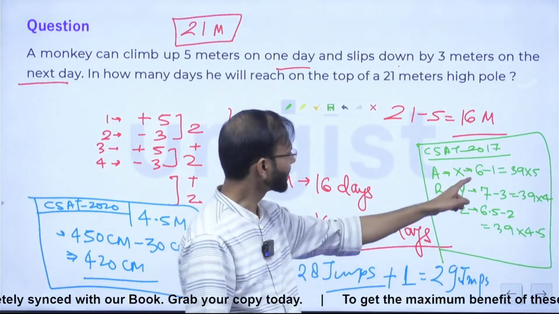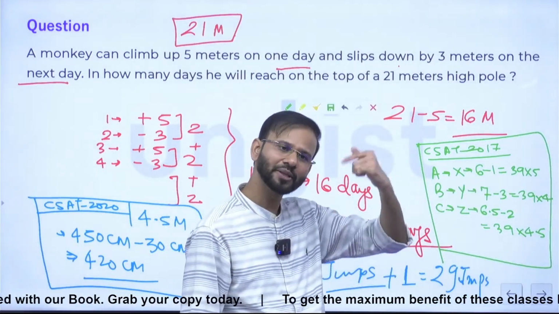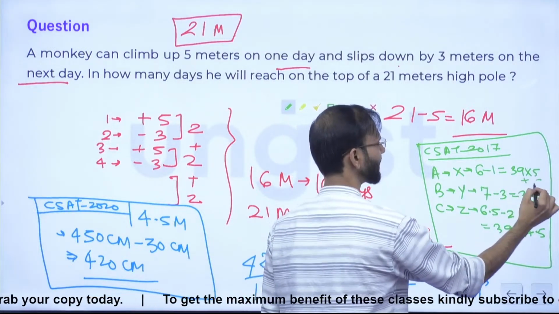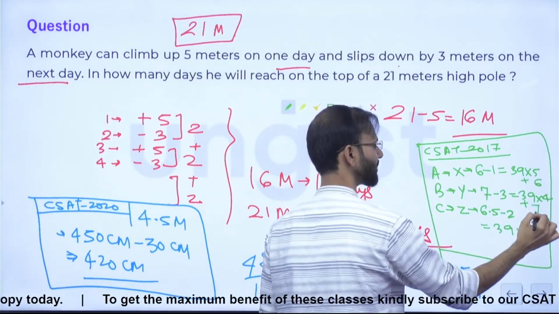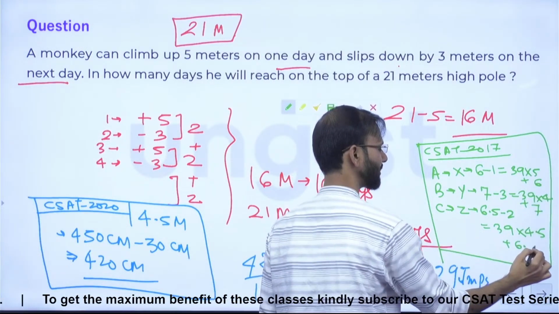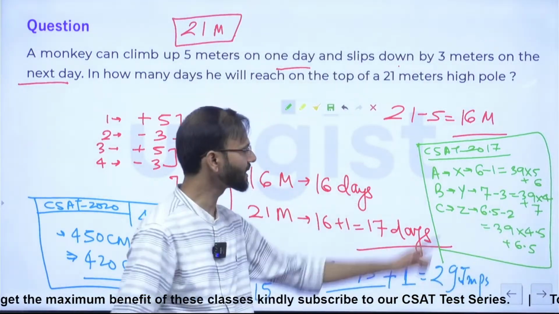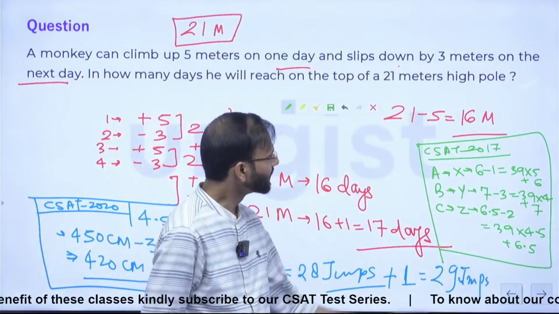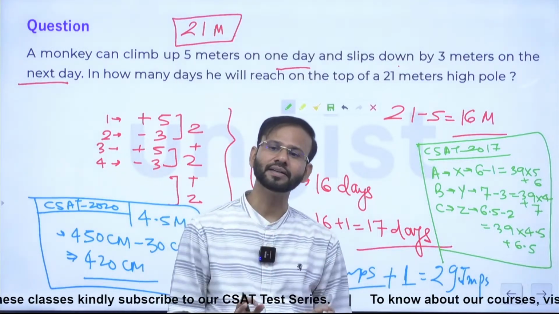Right? So till 39 chances ये होगा. What will be there in the last chance? In the last chance, 6 will be added to this, 7 will be added to this, and 6.5 will be added to this. Yes or no, everybody? These are the heights of the pillars. Correct? Now the question is asking about the shortest height.